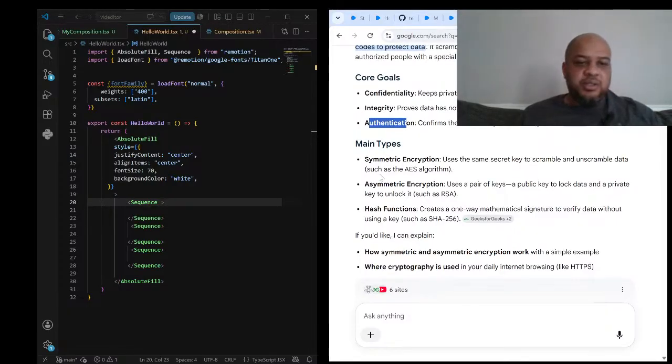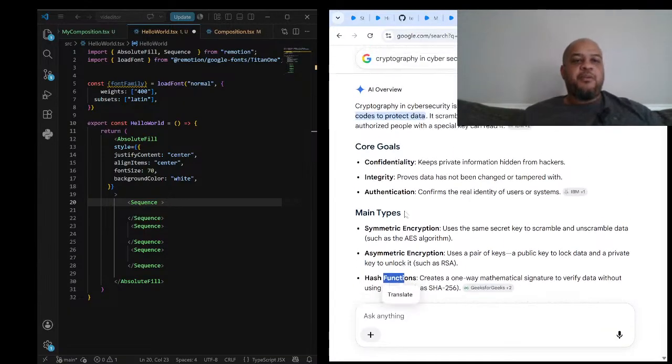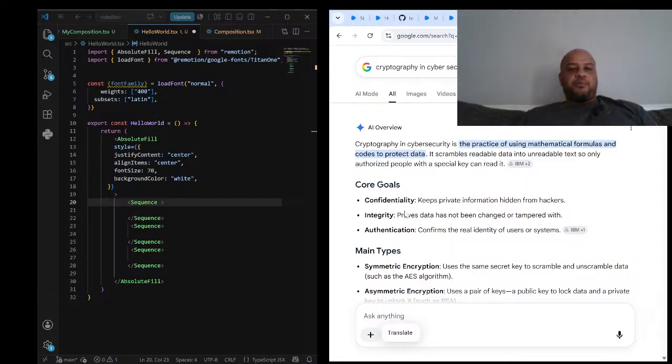Main types are symmetric encryption, asymmetric encryption, hash functions. Yeah, maybe we'll do that. That could work. Do something simple like this, maybe.